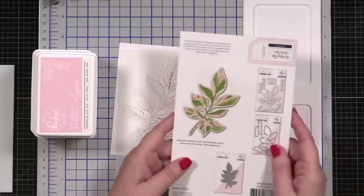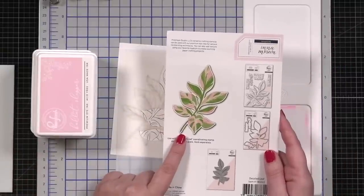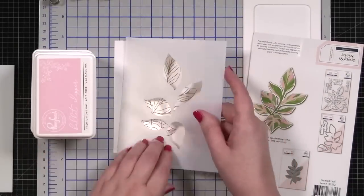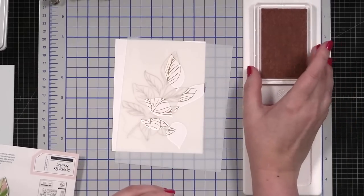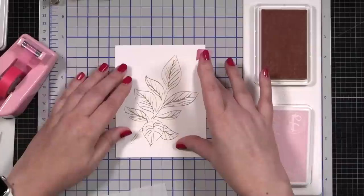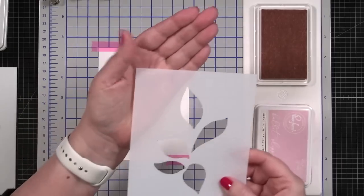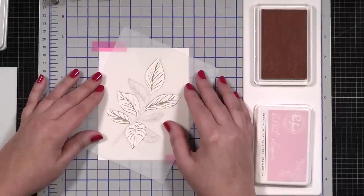One of the things I love about Pinkfresh products is on the back it'll show you what it's supposed to look like, so you can plan how it's going to look. I want to do an all-pink leaf. I know it's not really in nature, but here's the beautiful thing about card making — we create our own reality. I'm going to start with stencil one and use the lightest color I have, which is Ballet Slippers. I'll tape the piece in place and line up the stencil, knowing that we're going to be die cutting this.